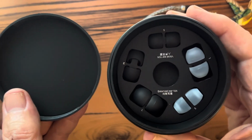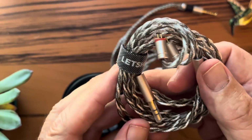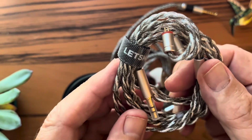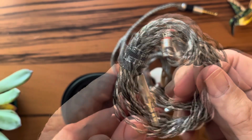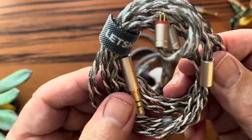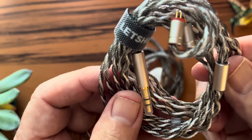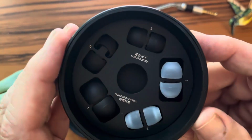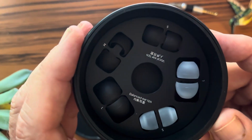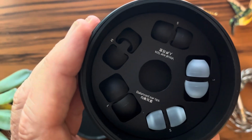It comes with a screw-top round case and a really nice cable, though as always I wish it was offered in 4.4mm balanced termination. It's just 3.5 single-ended. It appears to be the same cable material and a similar build to the Galileo and S12 cables. Not bad at all. It also comes with Letshoeur's standard assortment of silicone tips, though I got better sound from it with my usual tips.